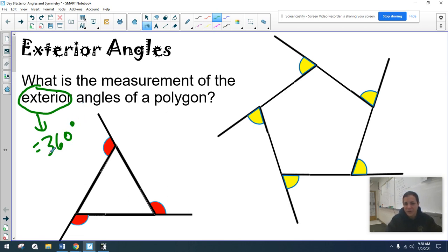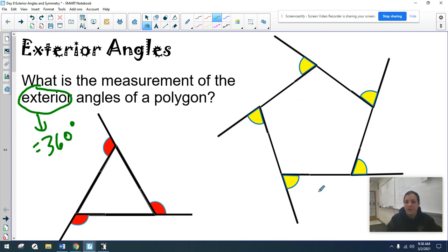Okay, I know that sounds weird, but the more sides there are, the smaller the angles are. So if you have 100 angles, they're just going to be really tiny to add up to 360, as opposed to having 3 of them, where that's going to end up being 120, 120, and 120.